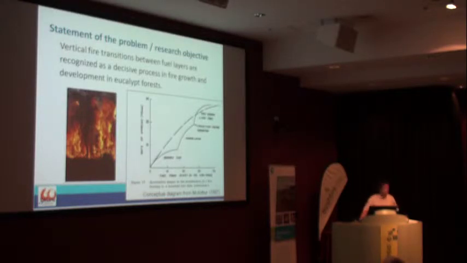And Mike Wharton showed yesterday that crown fire model in the Canadian system, where there's really a sharp increase in the rate of spread as a fire goes from the surface to a crown fire. But at the same time, we can think about this problem from the point of view of, instead of time here, we would have wind speed or FFDI. As the severity of conditions increases, we also are going to see the fire transition from lower fuels to higher fuels and bump up the intensity. So that's the problem we are dealing with.